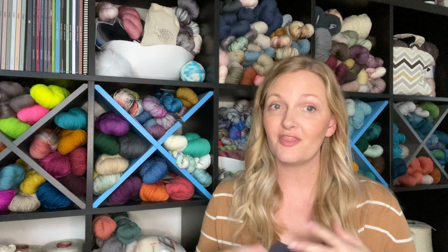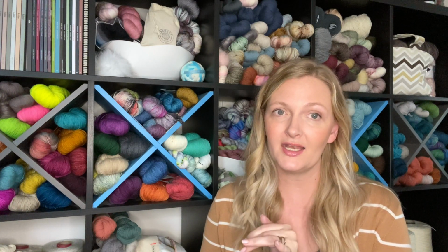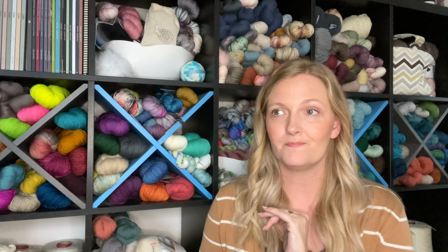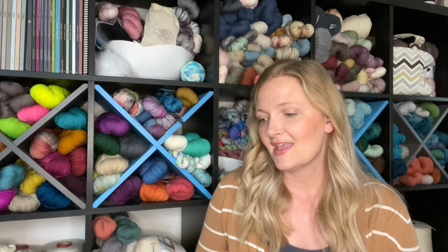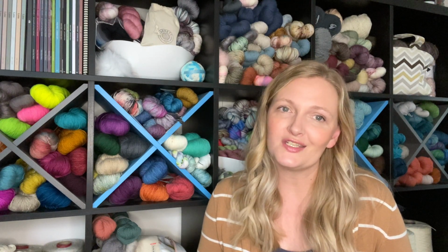So this year, again, I was trying to be really prepared. I had been prepping yarn for months, since the spring, to have it all ready. And then my plan had been to dye yarn in August and September, to have it all ready, and do a big update and really be ahead of the curve. And everything was going great until COVID happened and restrictions came into place.